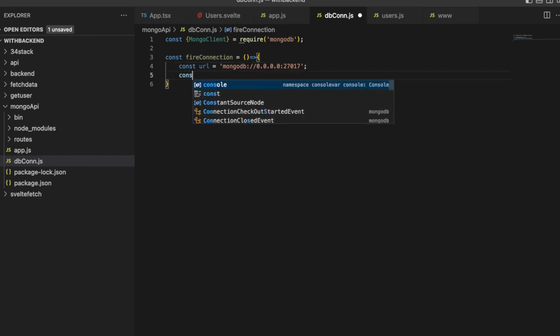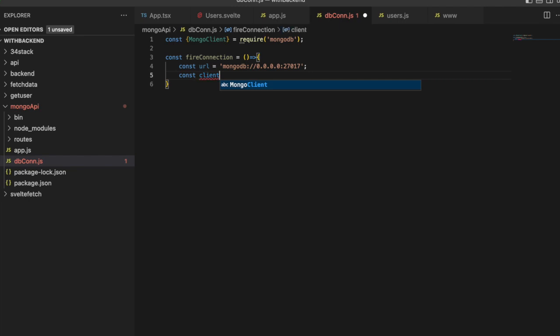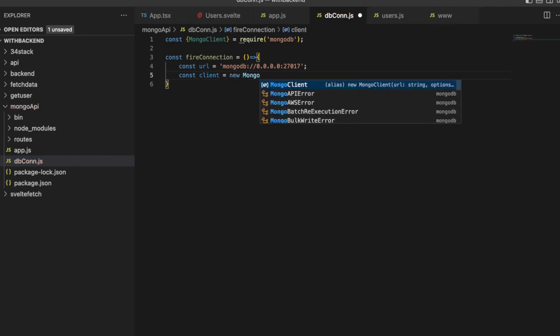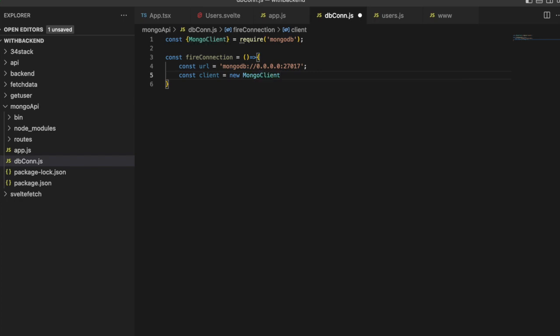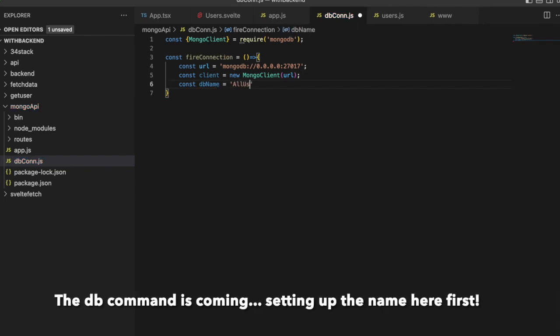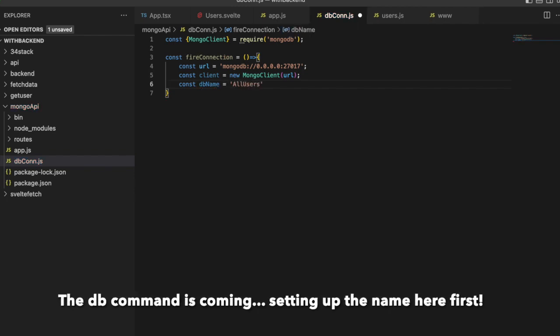Now we need to fire up the client and tell Node to hit a new Mongo client using that URL. And then this command both sets and creates a database if it does not exist, so that's pretty straightforward. Let's just call this allusers.